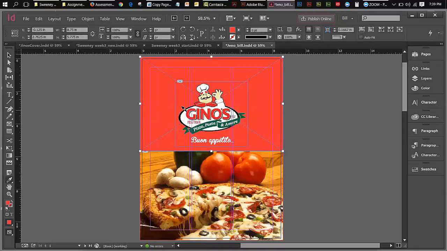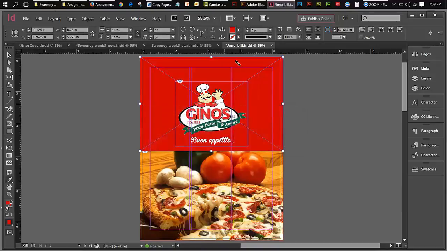So now I have a red. I don't know. That doesn't look like I got it quite right. Let's try it one more time. Not quite right to me. Let's try it there. That's better. Hit OK. There we go. That's what I'm looking for. I want the red from the Geno's.